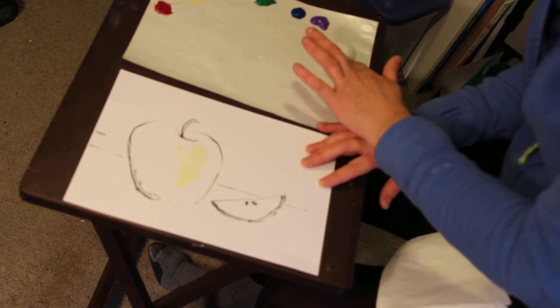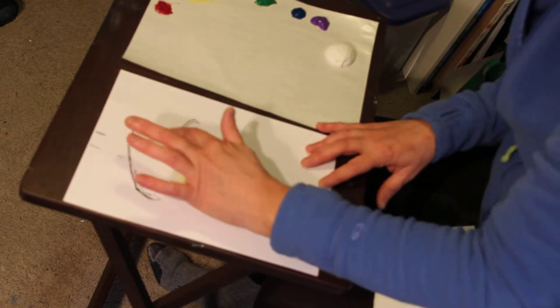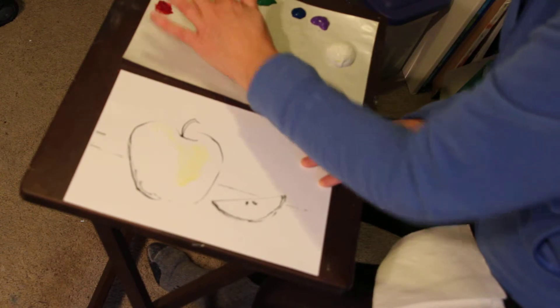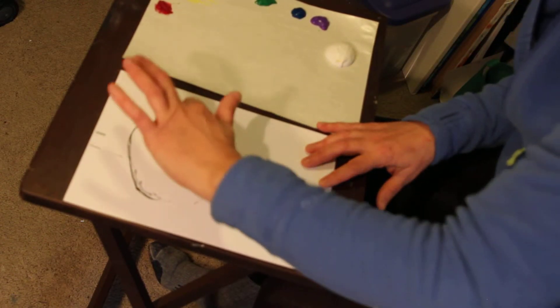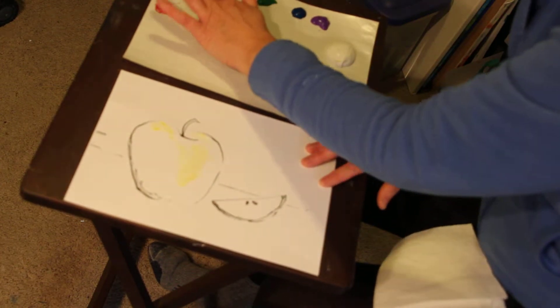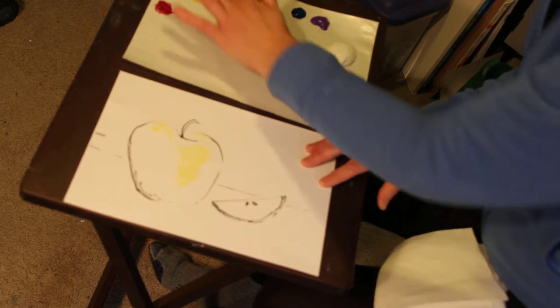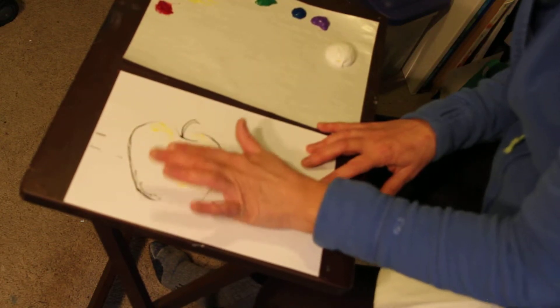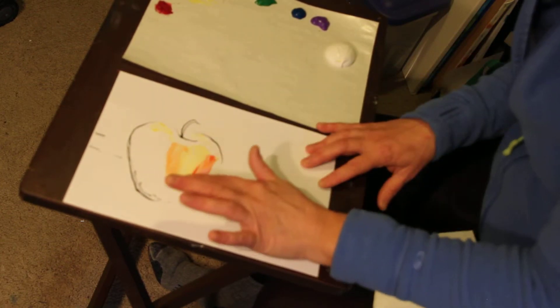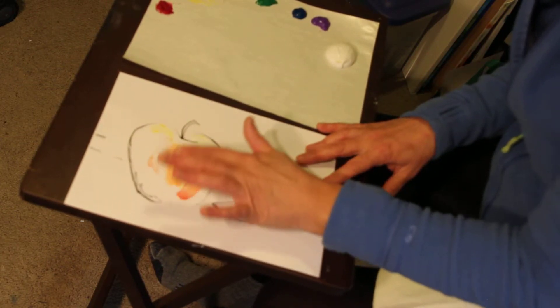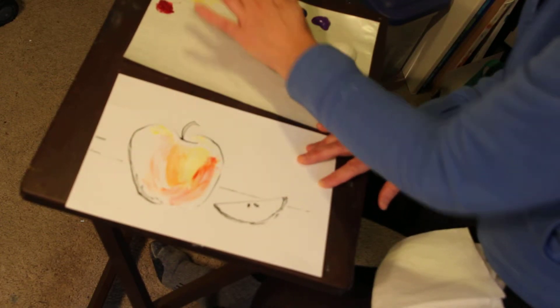I'm gonna put some yellow kind of where I'm gonna have a highlight, along this area and along the top a little bit where some light is hitting. Down in the center of the apple it's gonna be a little bit darker. I'm gonna put my yellow on, then I do have a little orange just because I'm gonna blend from yellow to red and I don't want the colors to jump, I want them to blend together.